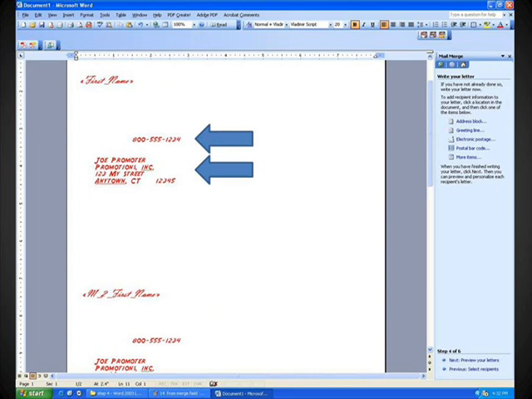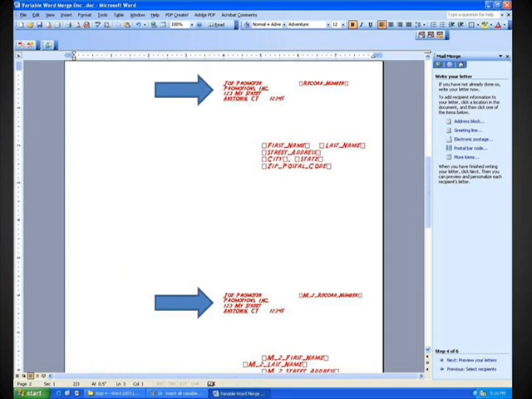Next, we're going to type in any static data, such as our sales rep's phone number, as well as address. This is static data because it does not change postcard over postcard, so we can just type it in Microsoft Word. It does not need to be variabilized. Next, we're going to type in the static return address for the sales rep on the back of the card, as well as all of the variable addressing information.